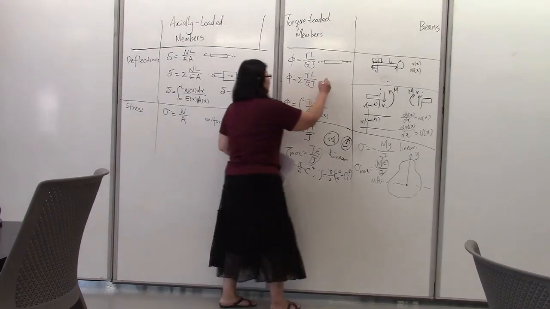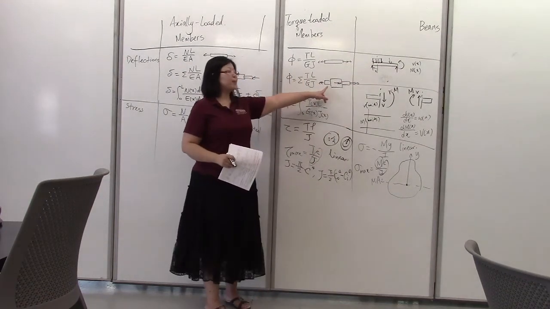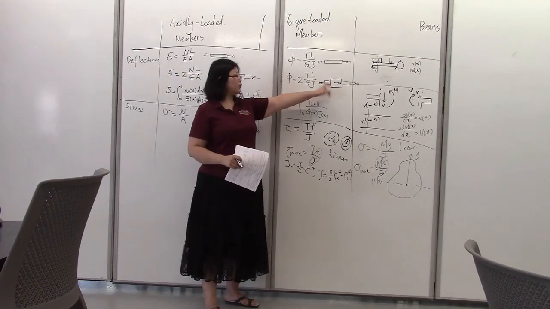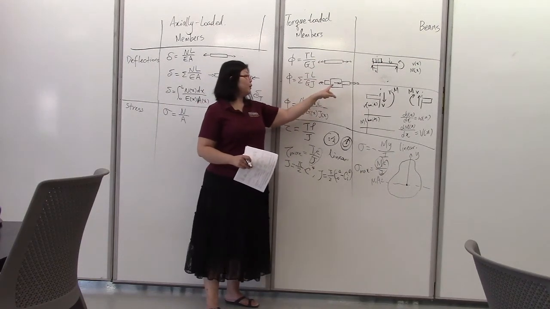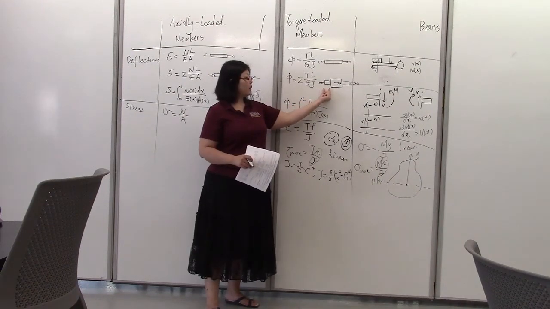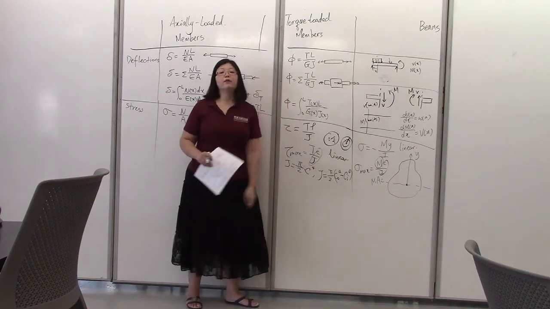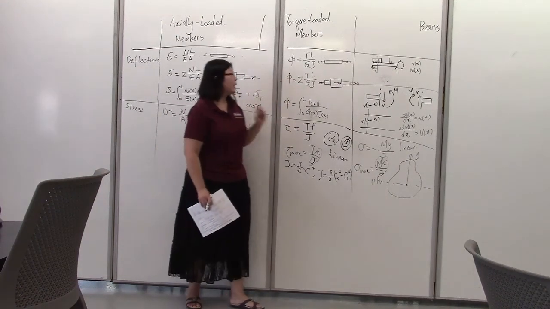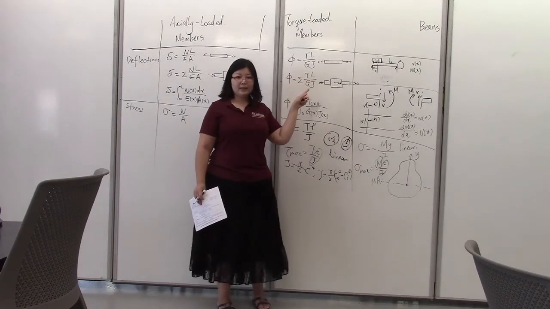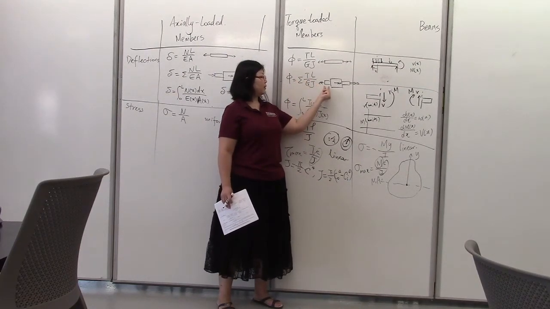So your division points are again where you have an abrupt change of cross-section, an abrupt change of material, and or when you have a torque applied somewhere. So in this case, we need to divide the bar into 1, 2, 3, 4 segments, and this one would have 4 terms. Now, L, again, is the length of that entire segment. So for the first segment, L is this length.